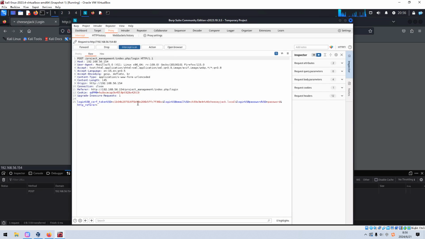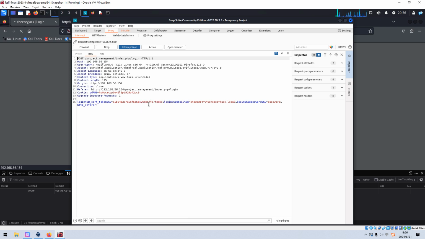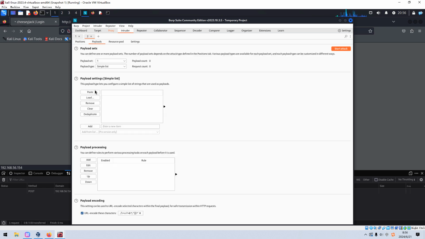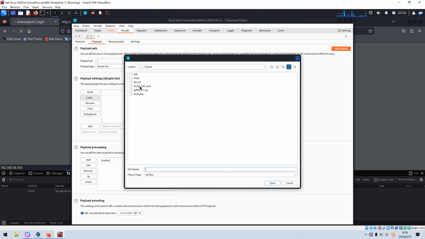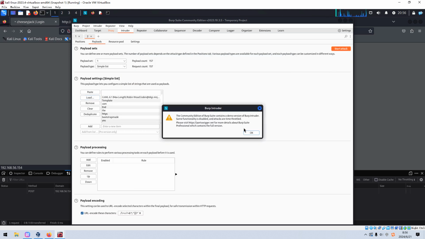And Burp Suite has intercepted this request, and we can send this request to the Intruder module, and we can clear all dollar or variable symbols, and then we can add a dollar to this field. And next we need to load the list, and then we can fire up our attack.